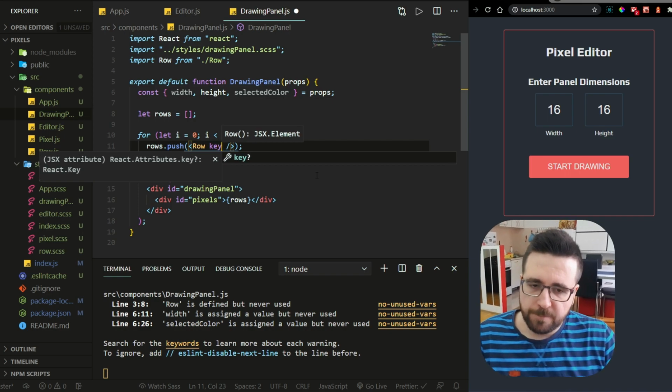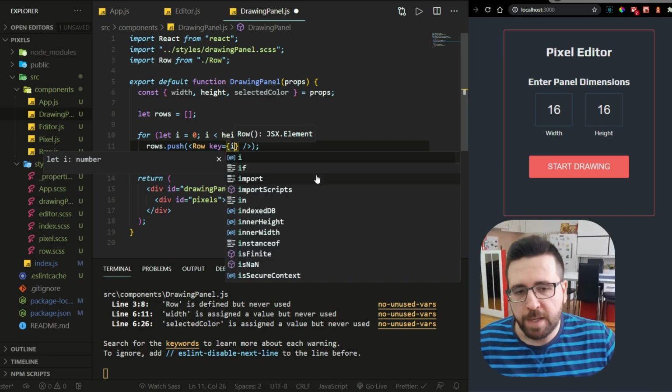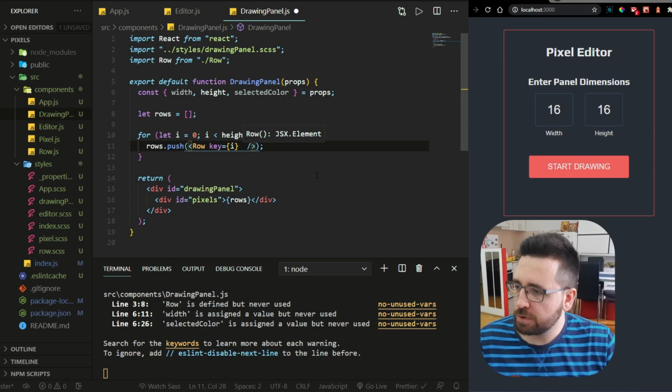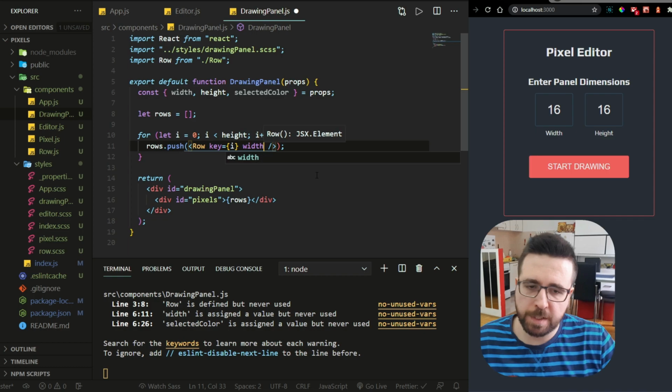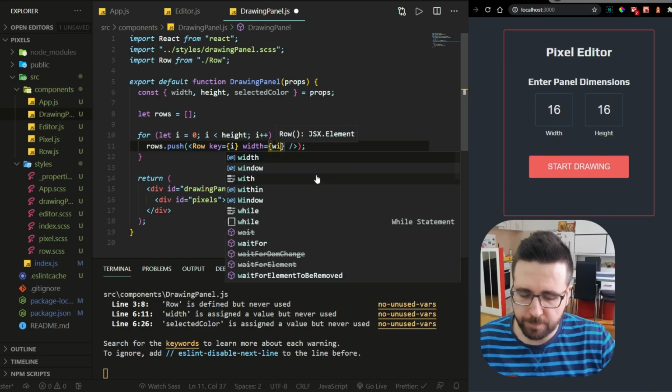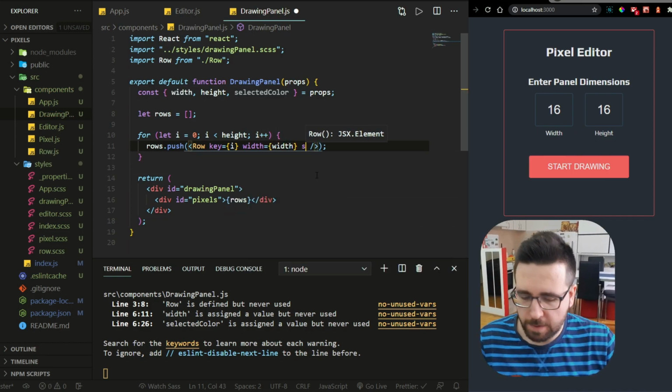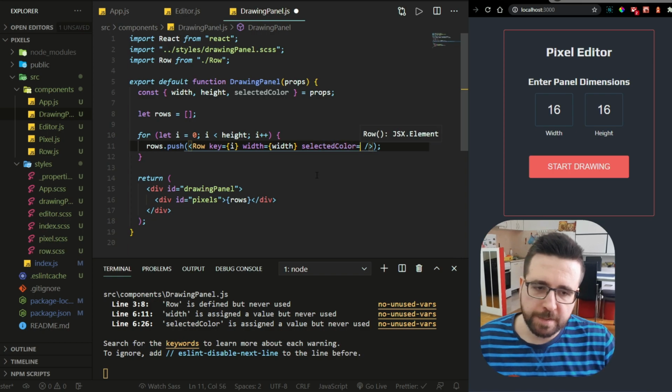So since we are iterating, we need to set up a key, which we're going to set up as index. We need to set the width, which is going to equal to width, and we are going to set up the selected color to selected color.